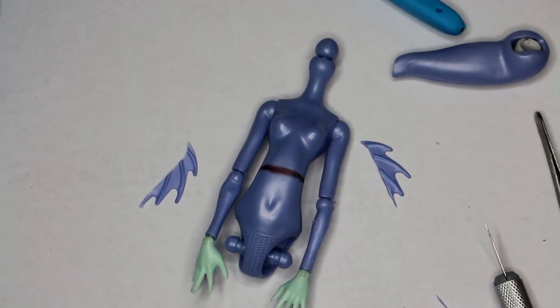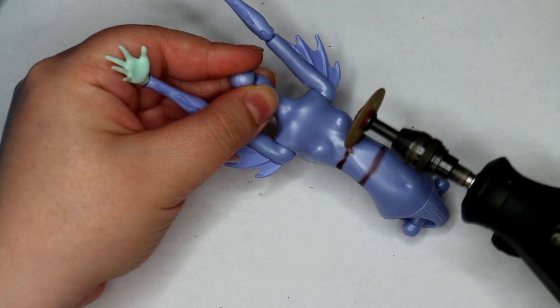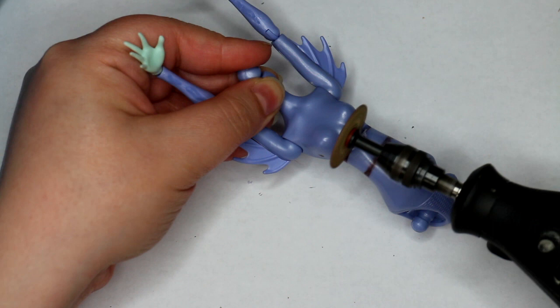I used super glue to attach them to her upper arms. And to further strengthen the bond, I used Magic Sculpt. I marked where I want to cut her and where I need to add additional holes for the support rod.